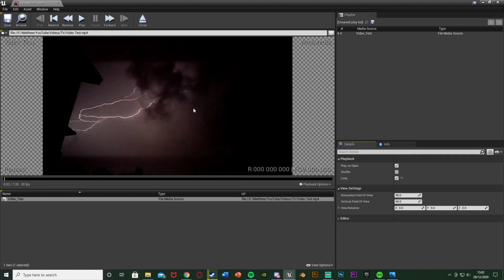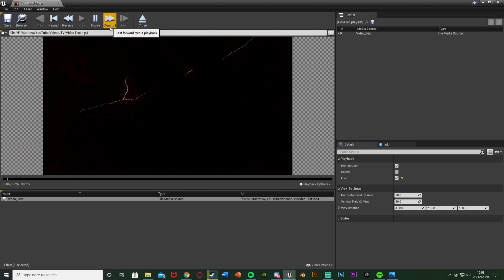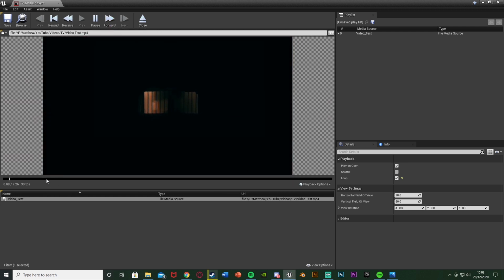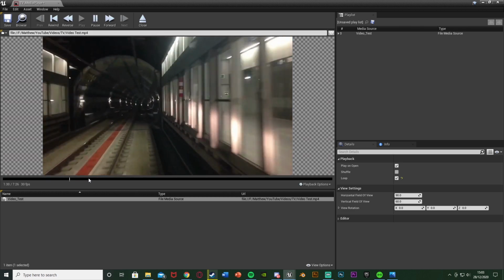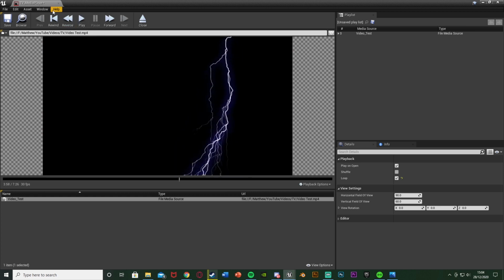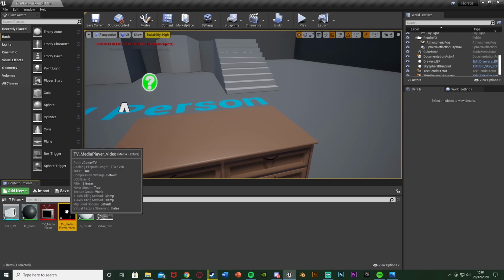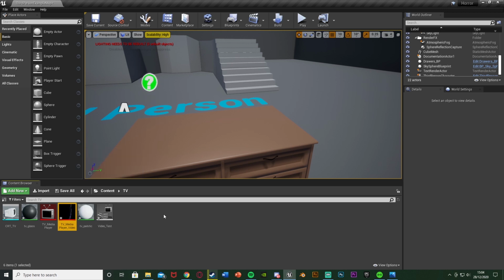And you can see here as well, the video is just loaded in, which is why that was blank there. It hadn't loaded yet. So now it has loaded. We hit play. You can see this is what the video is going to look like. We have it here looking great. I'm going to skip through to any part of this, and this is our video which we're going to have playing on the TV screen. So once you've done all that, you could customize that to how you want. I'm just going to save and close that, as that's all we need to do there. And you can see here we now have this TV media player video texture, so we have the media texture for it as well, which is, like I say, what we're going to use to create the actual screen.